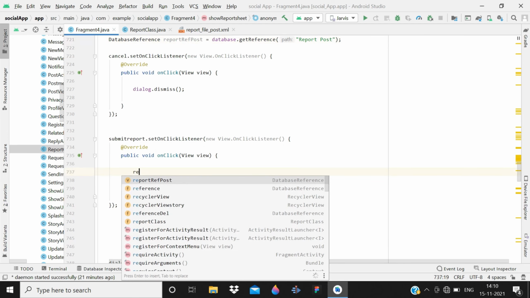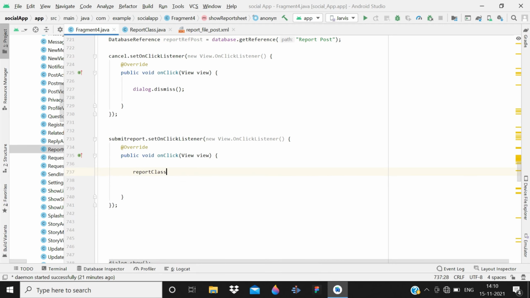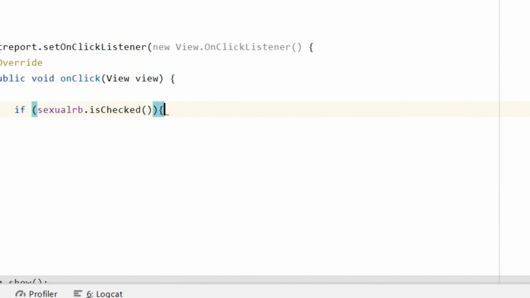So here first of all you have to check that if sexual RB.isChecked, then else if, after that our next option is violent.